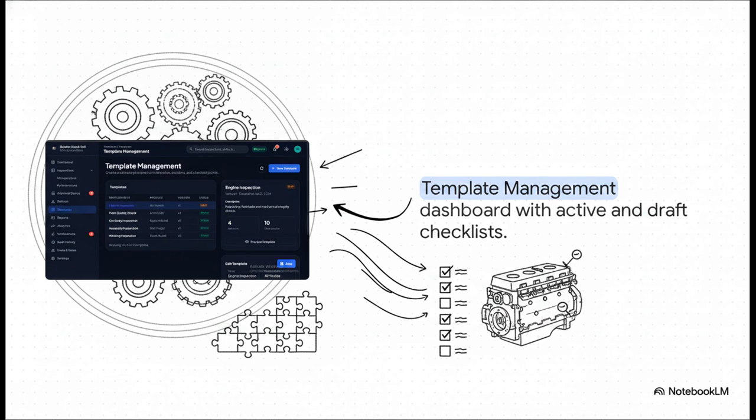Now, what's really interesting about this slide is the specific visual details we can see in this sleek, dark mode UI. Check out that engine inspection template sitting there in draft status. You can clearly see it's version 1, and it's already neatly organized into 4 sections and 10 checkpoints. This level of detail is a total game changer. It allows admins to dynamically create, version control, and scale up their checklist setups with absolute precision, way before they ever hit the manufacturing floor.